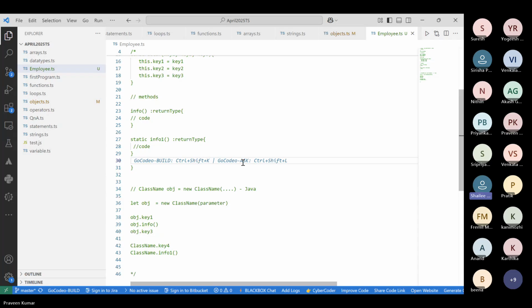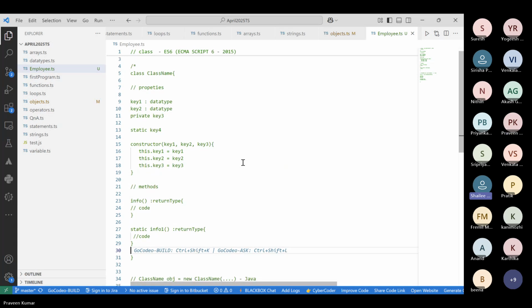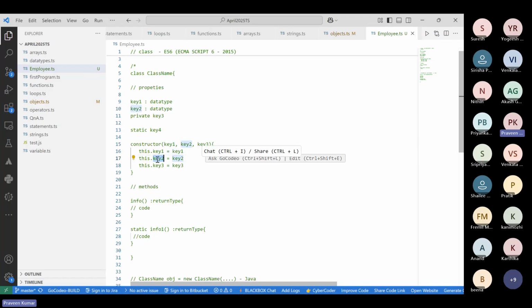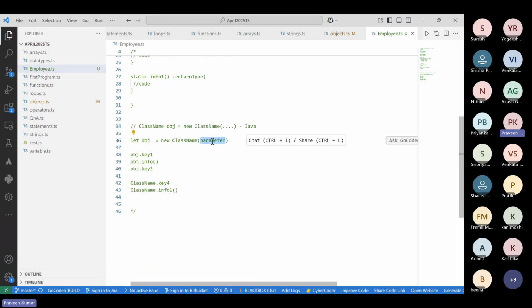Can you scroll above? It's just a small doubt. Inside the constructor that you have defined, key1, key2, key3, are those called objects or arguments or what? Arguments. These are arguments, and these become your variable name. The left side part that you see is your variable name. The right side part is the argument that will get replaced whenever you call using any of the parameters.